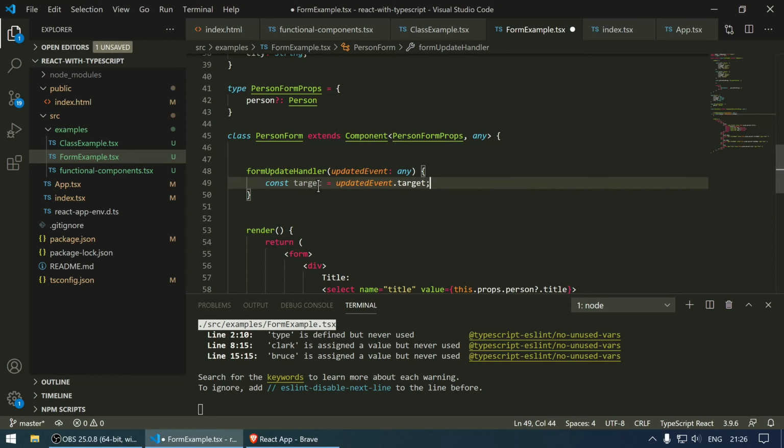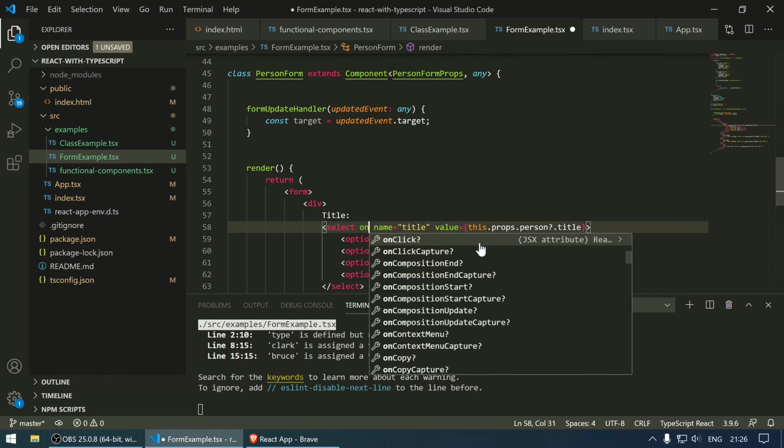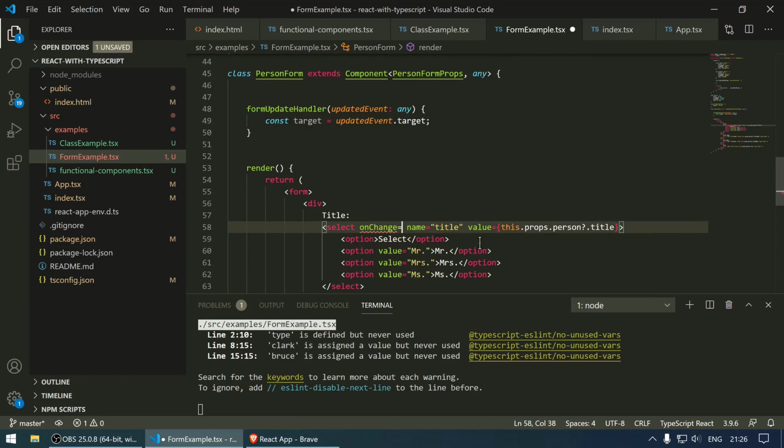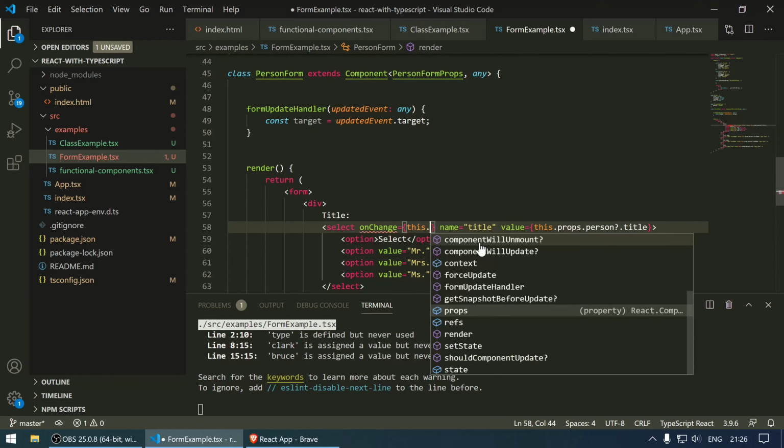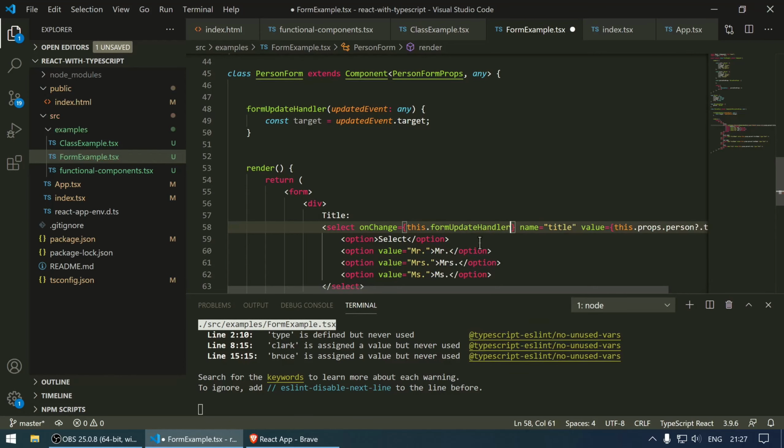Now we have the target element here. I'm going to use this with all the forms here, and this will be called whenever there is a change. Form update handler.